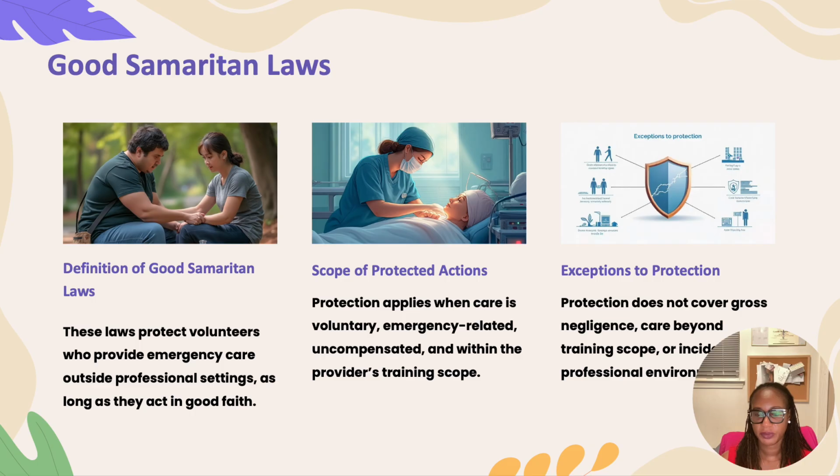A protected action: you are legally protected under most Good Samaritan laws if you render basic emergency care, for example CPR or first aid, at the scene of an accident, and of course without receiving payment for your help. You act within the scope of your training. For example, a nurse shouldn't be performing surgery on the roadside, and you do not abandon the patient after beginning care until proper help arrives.